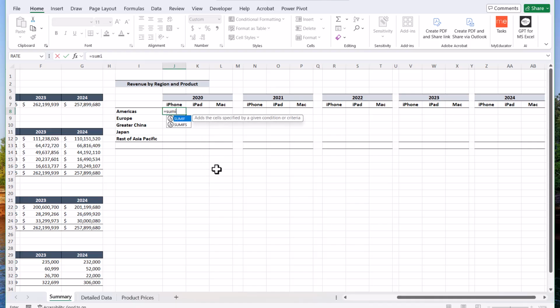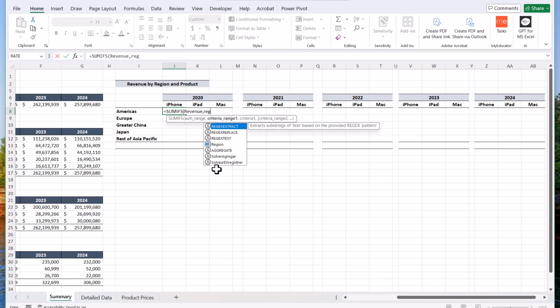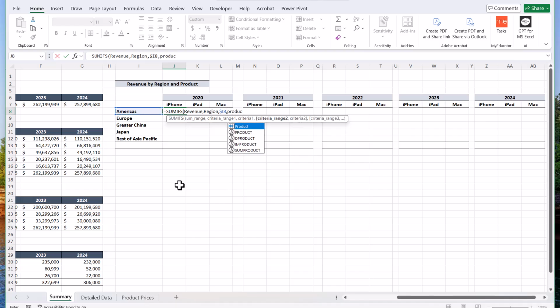Okay, sum ifs. Summing up the revenue. So that my range revenue column criteria is that region, there it is, needs to be the Americas. Lock that column. The product named range needs to equal iPhone.